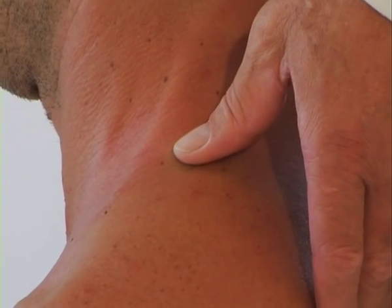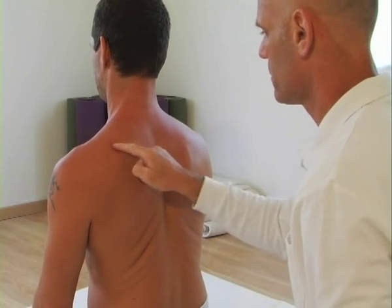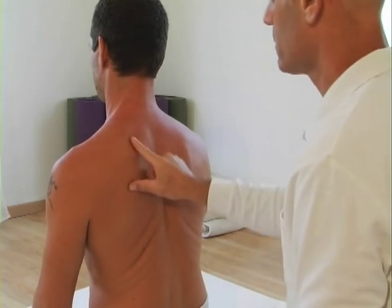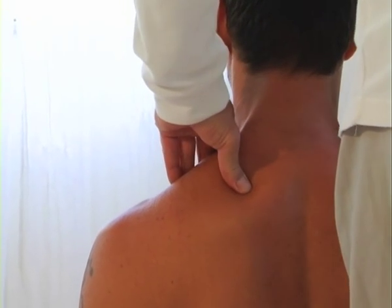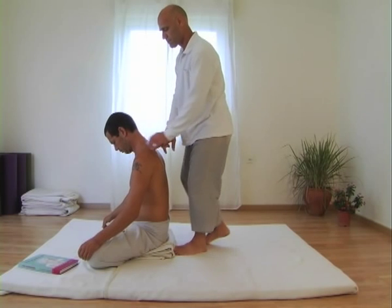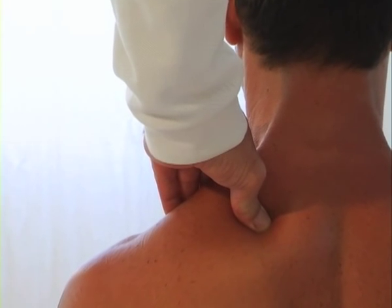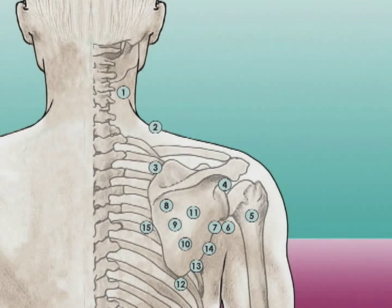Release pressure and proceed to point 3, which is the upper angle of the scapula point. It's the meeting point of the medial border of the scapular line and a line that runs above the scapular spine. Find the levator scapulae muscle. Press, not letting the muscle slip sideways. This is a stiff and very sensitive point that radiates sensations in all directions, including the head. It is the most useful point for shoulder and neck pains, for all headaches, and also for a few arm conditions. Hold the pressure for as long as you feel is needed.